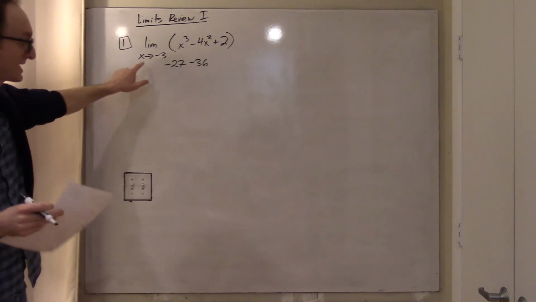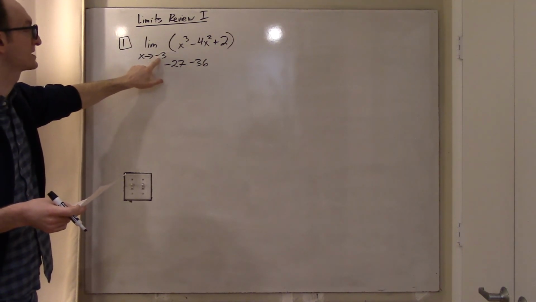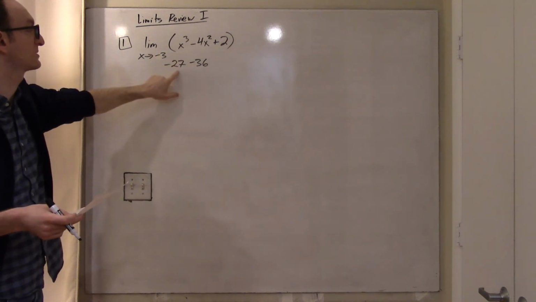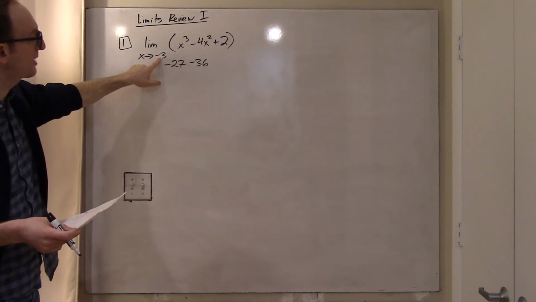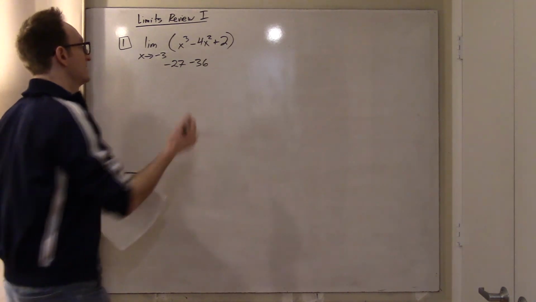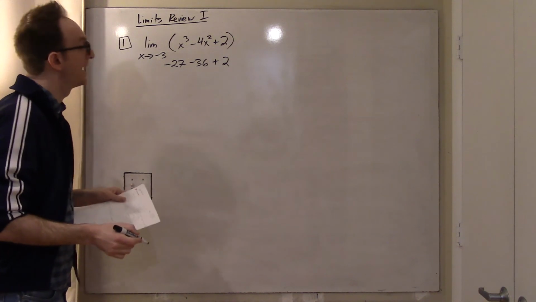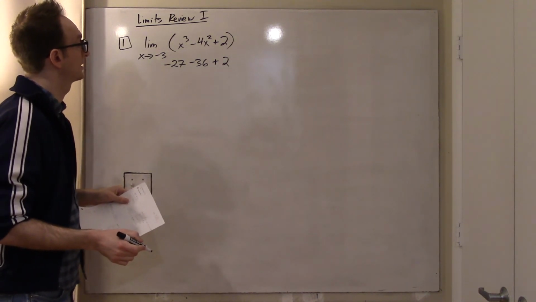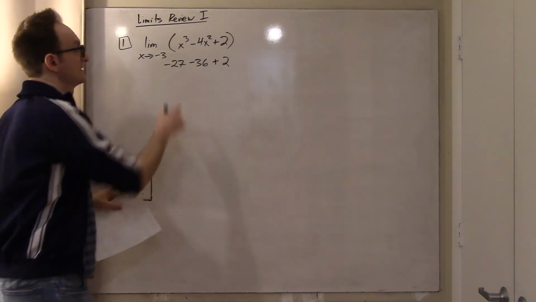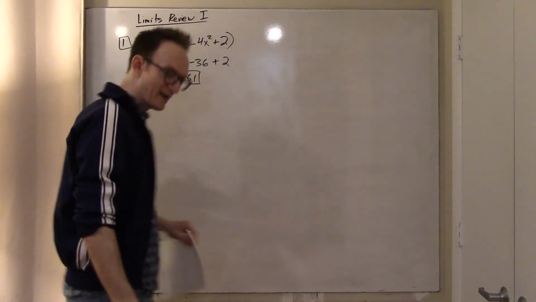that's not 3 minus, that's negative 3, second try. So we're taking the limit as x approaches negative 3. And okay, when x is approximately negative 3, x cubed is approximately negative 27. x squared is 9, so that's minus 36. And this is just plus 2, so there's absolutely nothing going on here at all. That's 9 times 7, negative 63, and 2, so it's negative 61.